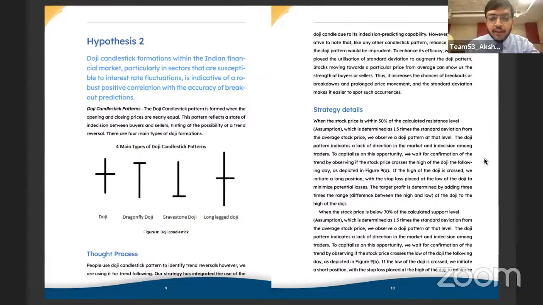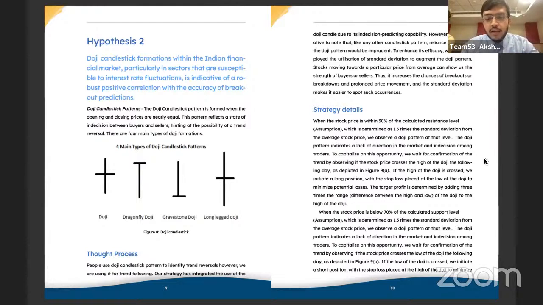We know that whenever interest rates decrease or increase, the credit in the market increases and decreases respectively. Due to that, the sectors which are sensitive to that particular credit in the market get affected, and we are going to capitalize on that opportunity. Now, the big question is, it might seem too hypothetical, but we are doing it. So how are we doing it?